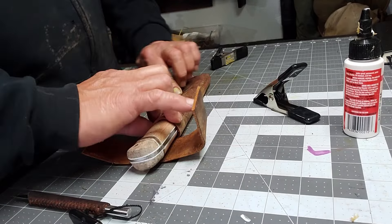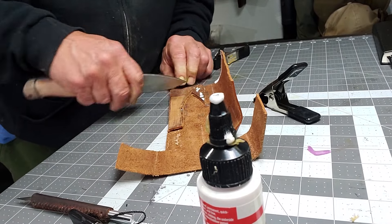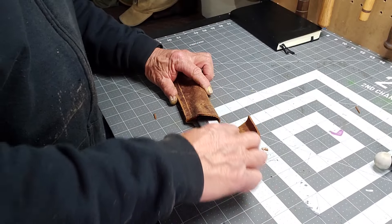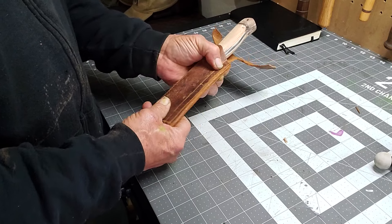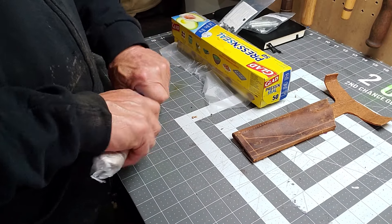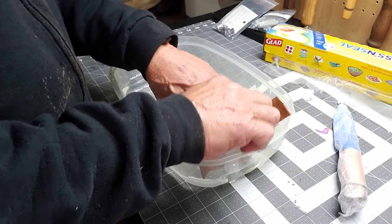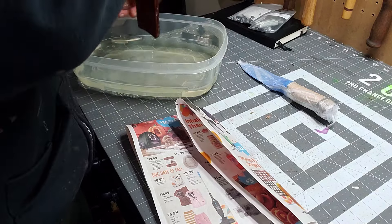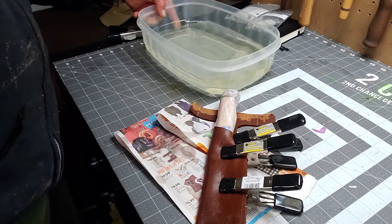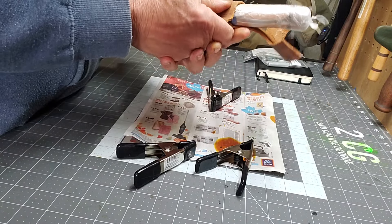I got totally out of sequence here - this is where I started to struggle. When you glue leather together you want to scrape it up first. Then put this glue on - it dries almost immediately, like a rubber glue. You can see it's in there with the extra welt piece that's going to protect against the blade. Now I want to shape the sheath to the knife. The trick is to soak the leather - it'll bubble, and when it stops bubbling it's nicely soaked. Put the knife in and the leather shrinks when it dries.